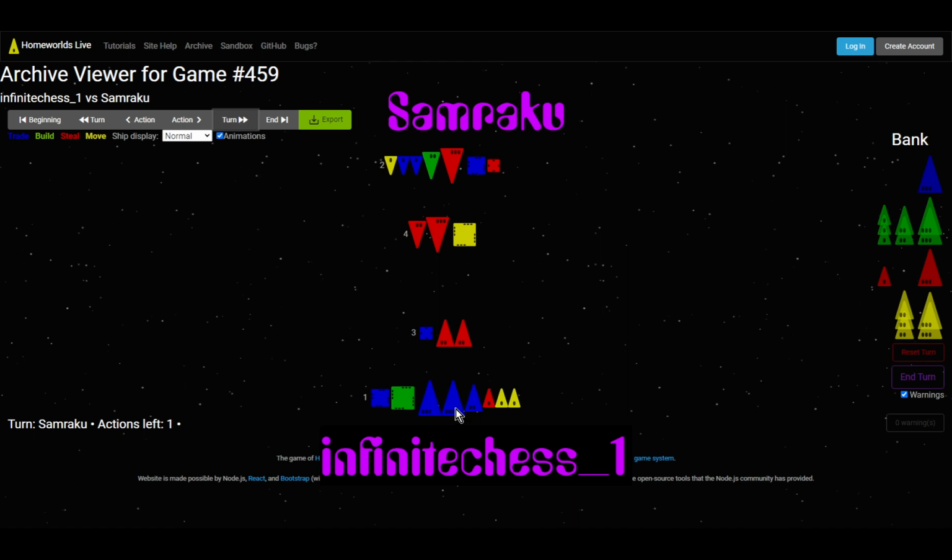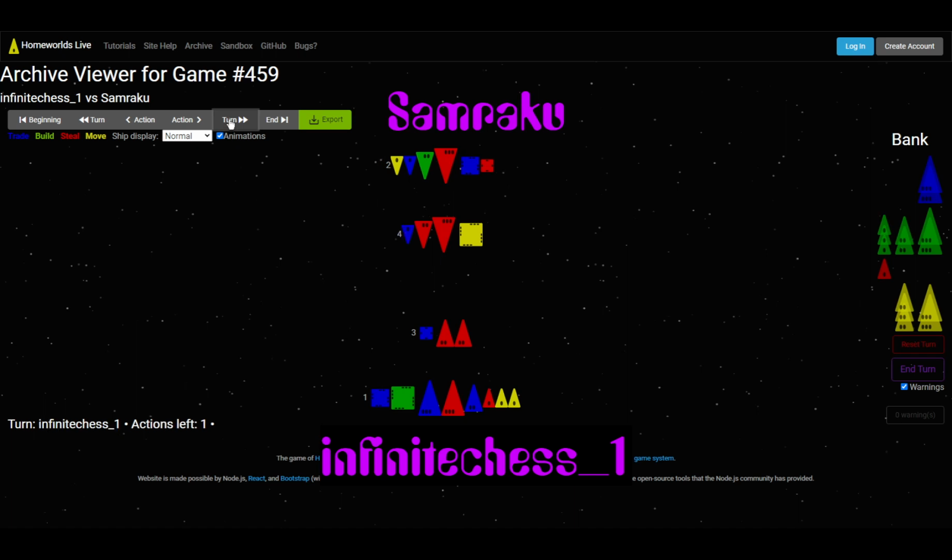Okay, so Samraku, I think, is going to trade away one of those blues, or maybe move it. Yeah, Samraku had to pass. Now Infinite Chess trades it for a red, leaving the blues open for building the B3s. I think I would have spread out the blues so that I could have built the last B3 immediately after. Okay, Samraku now gets to make a play. Spreads out the blues. And nobody has a yellow bigger than one right now, so neither can make much of a threat as they continue to try to build blues in their homes.